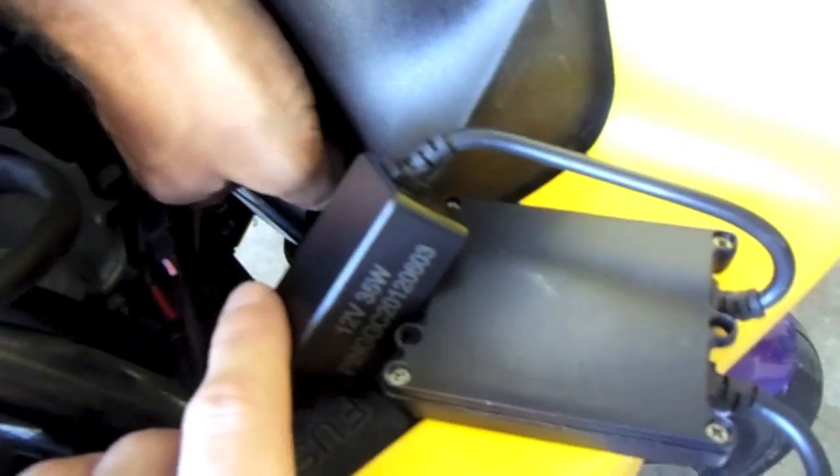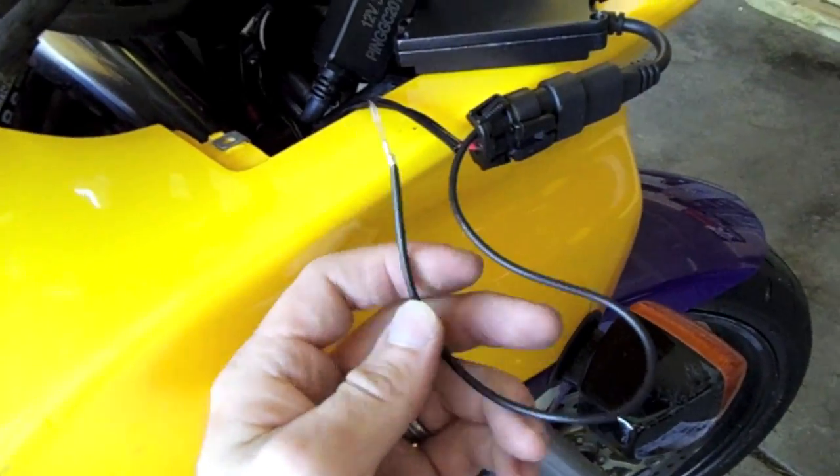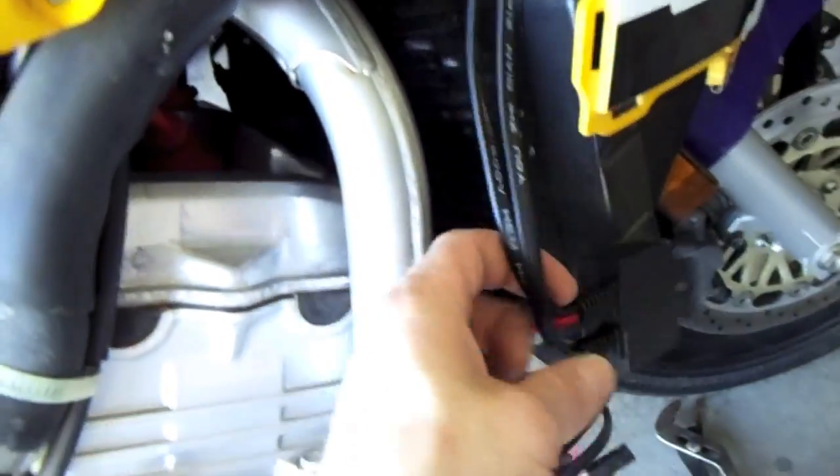Here's the 3 wires connected to the headlight bulb. Don't forget to push that hose back into that T once you've connected those. This box that will be pushed underneath the fairing right there, that's going to be the ground. We're going to run it to a radiator support that I'll show you here in a second. That little box is also going to be stuffed up underneath that plastic, just basically on top of the radiator hose.